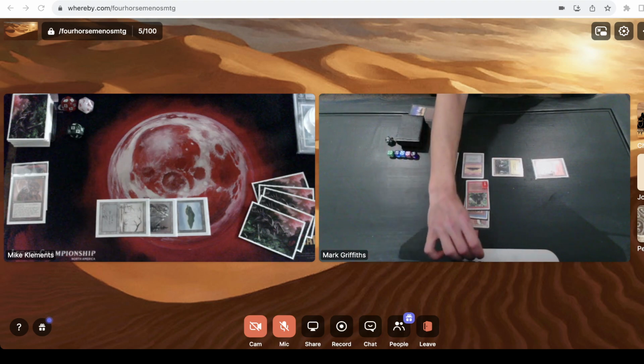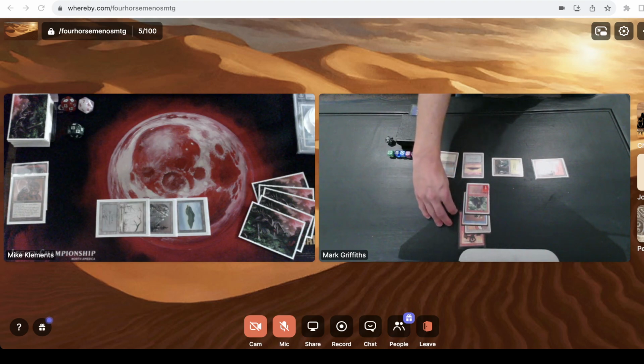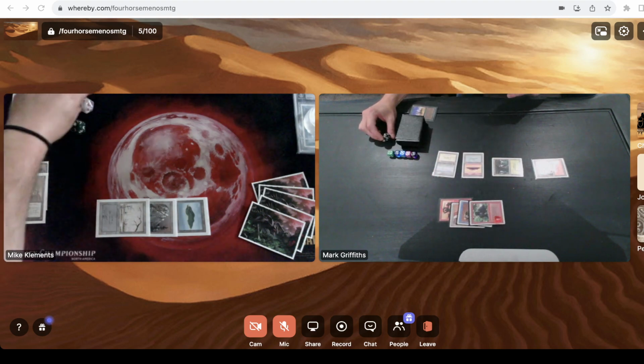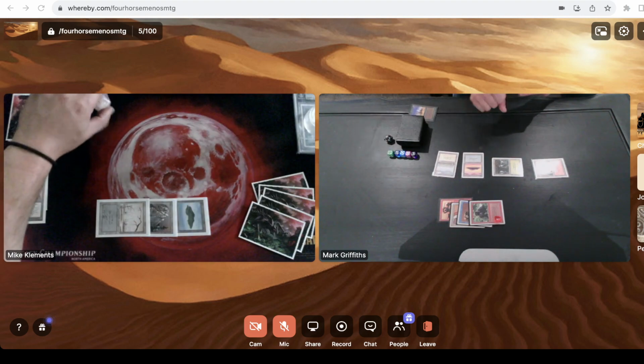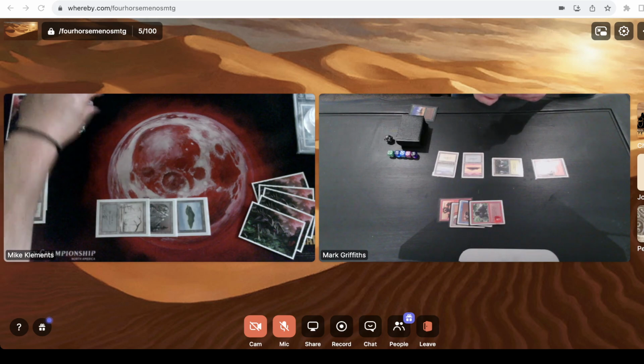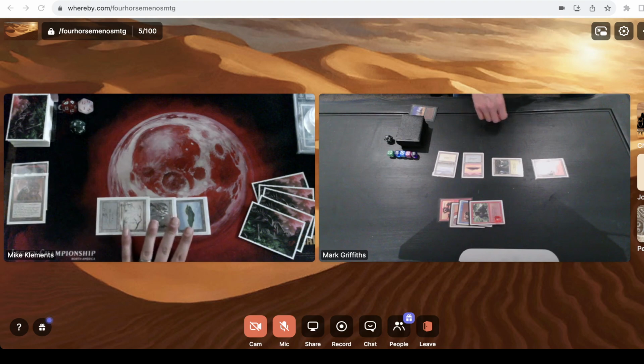So now he's going to swing in for 5, 2, right? 5, 2. Going in for 5. Puts me to 8. Puts you to 32. 32. Pastor.